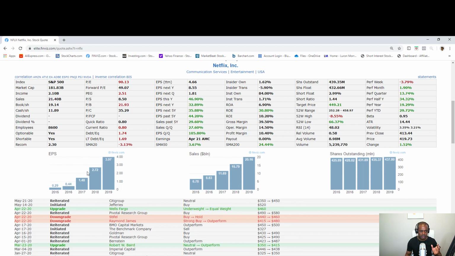Not this one so much, but this EPS and sales, you just got to look at the slope. If it's flat, then the stock isn't growing in sales. If it's flat, then there's no growth in EPS. Or if it's sloping this way, I mean it's declining. But look at this guy, 2015.29. We're all the way to 3, just ramping up there, just stepping up.